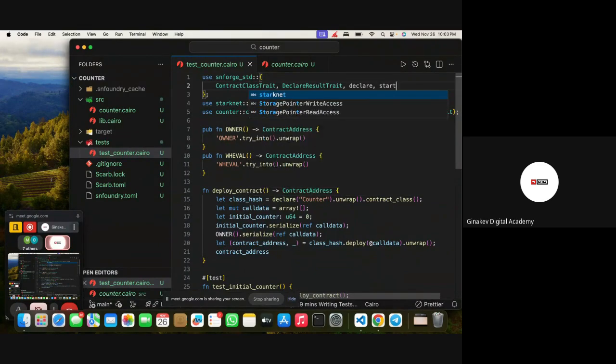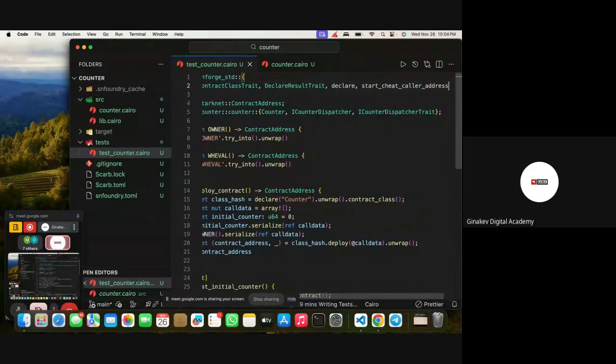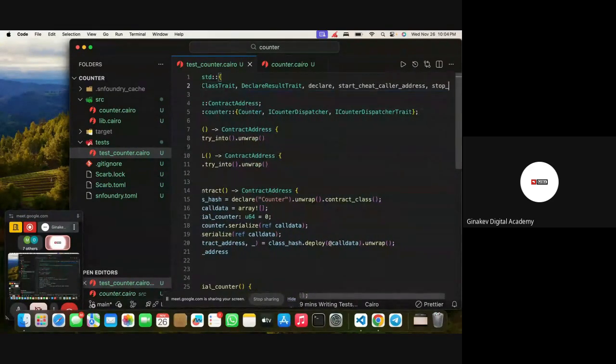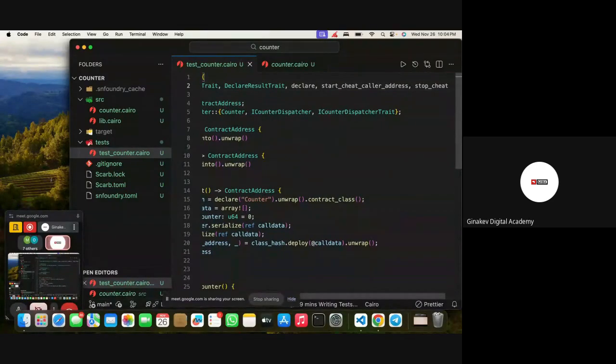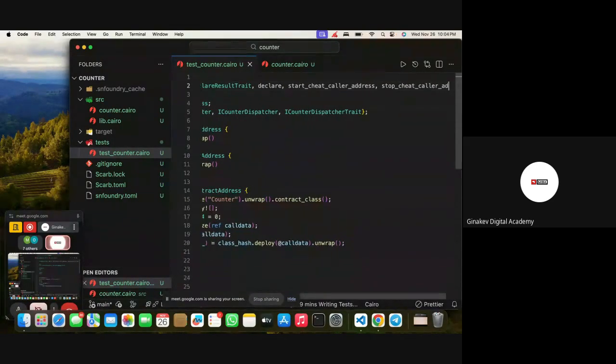So we'll just import it from the SNforge library. We import two cheat functions: start cheat caller address and stop cheat caller address.